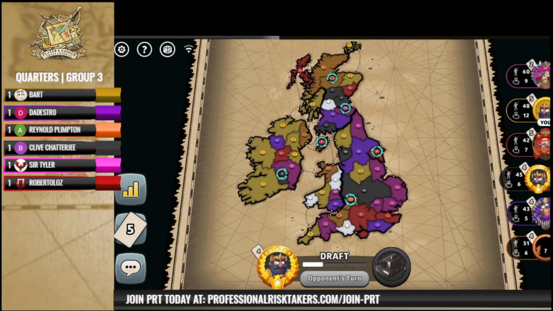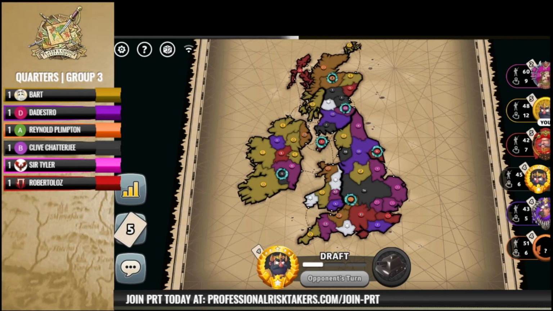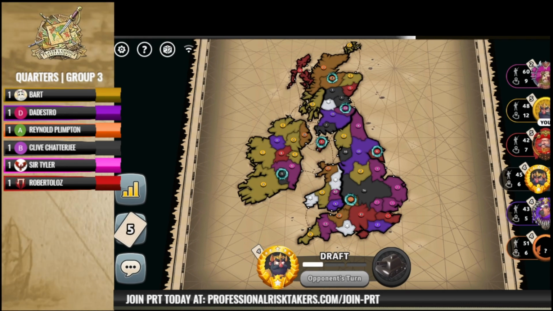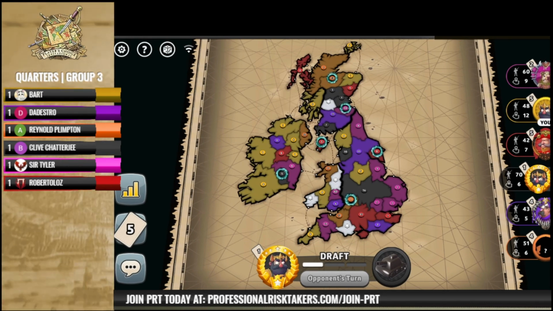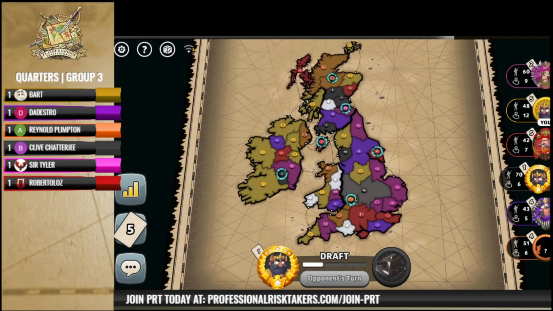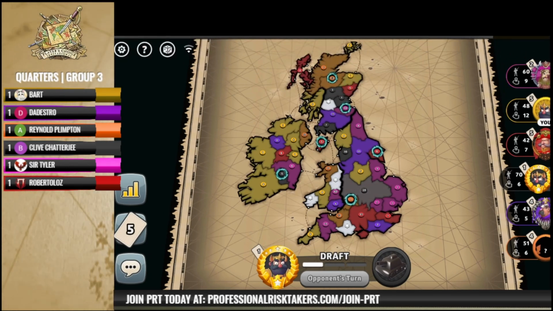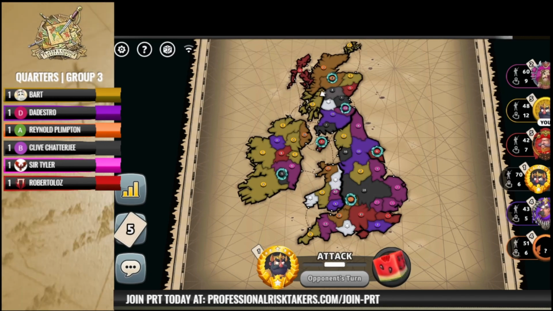All right, Clive. Does Clive go in onto Destro here? Well, if he does, how does he get to that purple 8? The purple 8 in Ireland is just out of Clive's reach, it looks like. I guess he goes through Bart's 4 to get that. But he's got a split from the 16. Nope, he's adding everything there, so I don't think he's going for it.